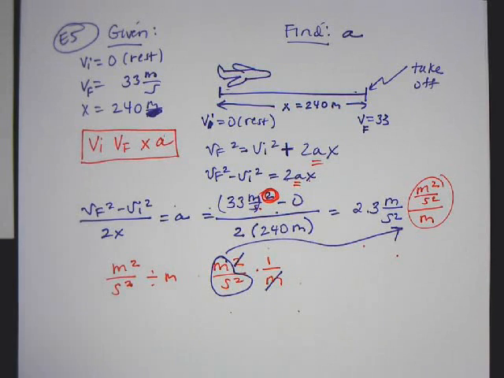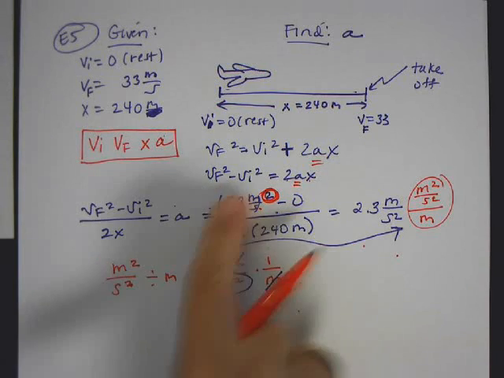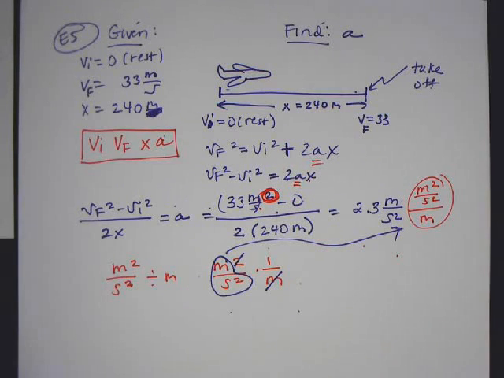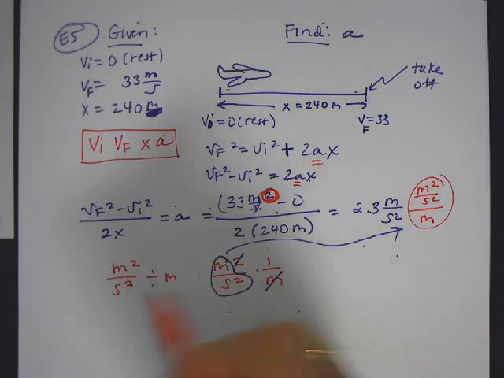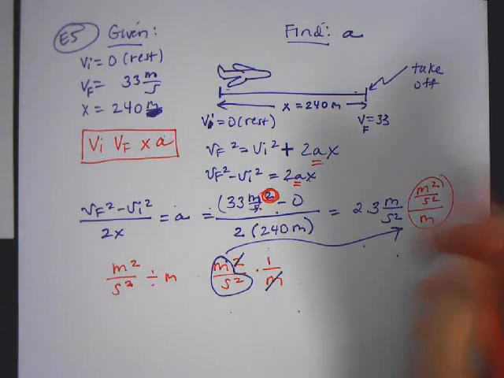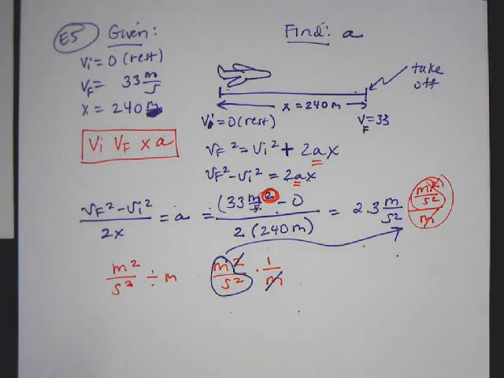So again, in physics, you have a foolproof way to always catch your algebra mistakes, or a mistake from pressing a wrong button on the calculator, just by carrying those units through. Now, throughout the year, you'll get in the habit, when you look at the units like this, you don't have to write it out like this. You'll get to the point where you say, oh, this meter cancels with that. There's meters per second squared. Boom. And you easily check it. Okay? So that's what you need to do to be successful.